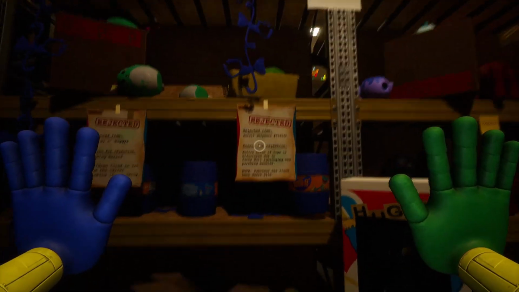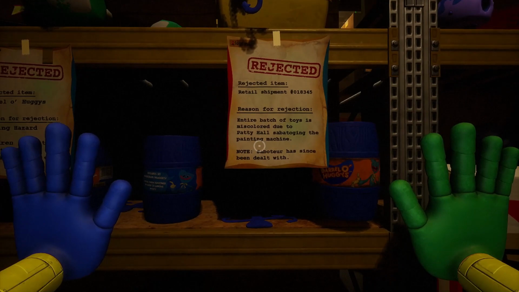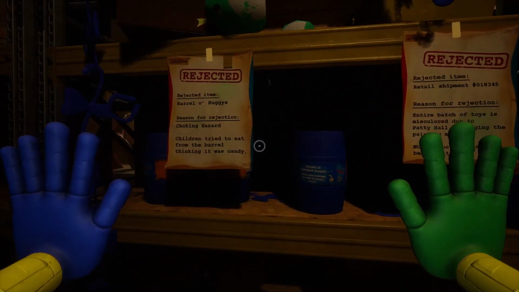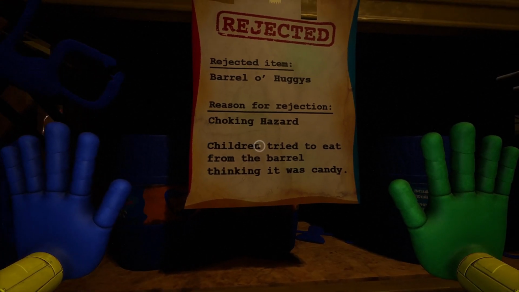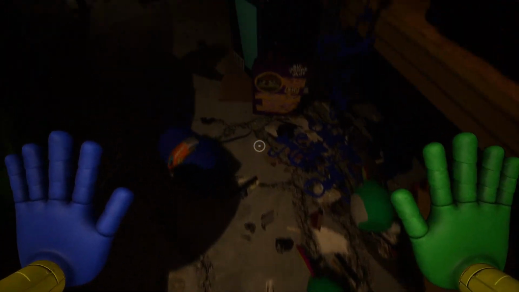More rejects. Retail shipment. The entire batch of toys is miscolored due to Patty Hall sabotaging the painting machine. Note, saboteur has since been dealt with. This one, barrel of Huggies. Reason for rejection is a choking hazard. Children tried to eat from the barrel thinking it was candy. That is not our fault. You like can't just say that, obviously not candy, right?